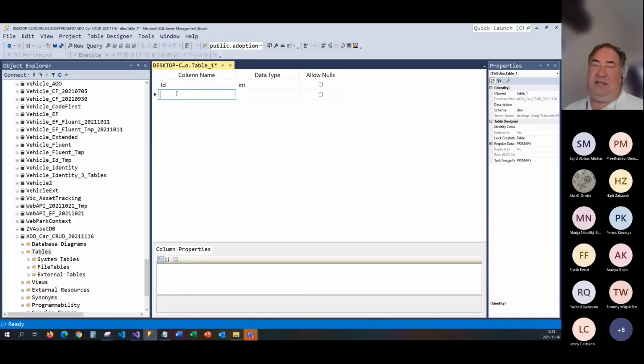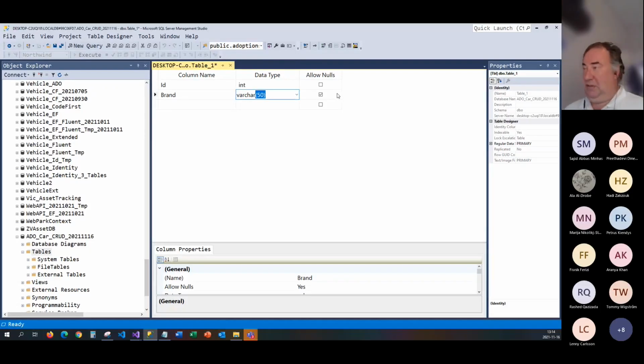And I continue to add columns here, like a brand. This will be some sort of string. There are a lot of different types you could use, but they are all strings. So I'm going to choose something called varchar 50. And this could be null, this could be empty if I want. I don't care about it.